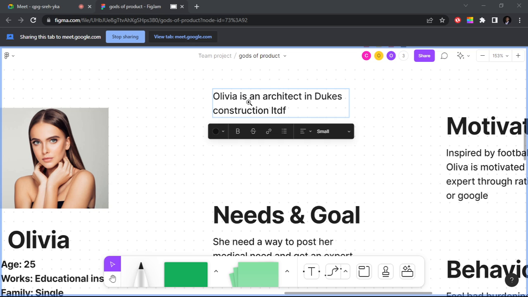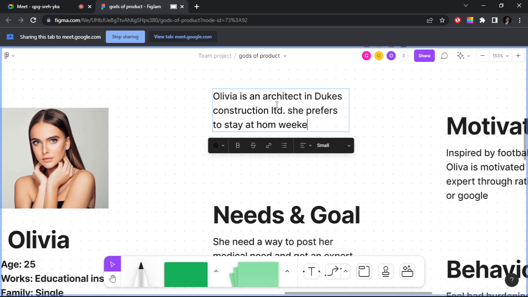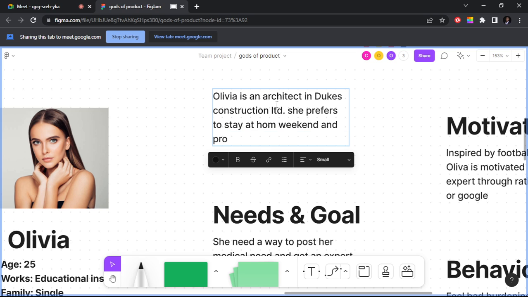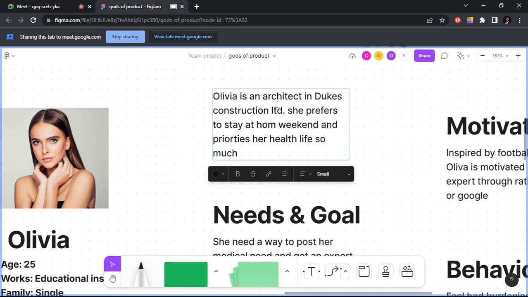She prefers to stay at home on weekends and prioritizes her health so much.